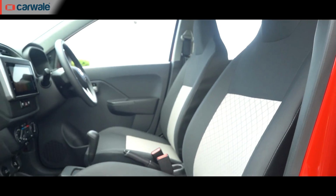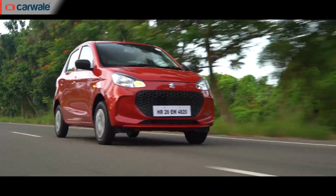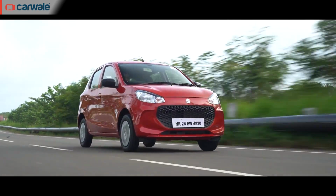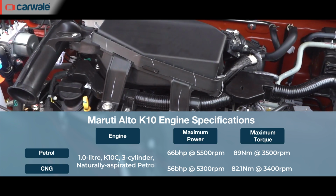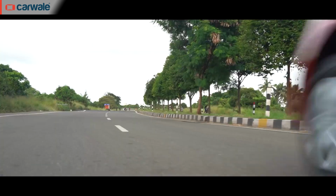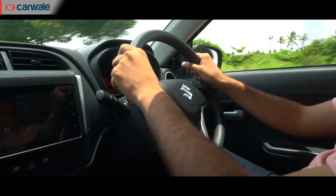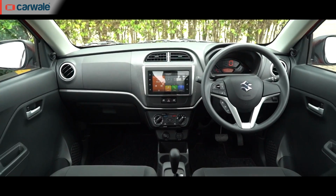There isn't a huge amount of space inside the cabin, but for a city car that's bound to be used for relatively short distances, the Alto K10 is a good fit for a small family. In all fairness, the 1-liter engine is nippy and performance overall is more than adequate for city driving. What also makes the Alto K10 an ideal city car, especially for first-time car buyers, is how user-friendly it is. All the controls are light and fairly direct, the proportions are compact, and lastly, it is extremely easy to look out of and maneuver in traffic.